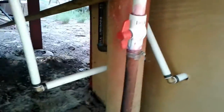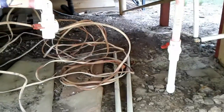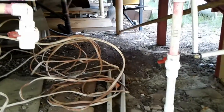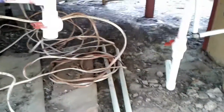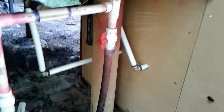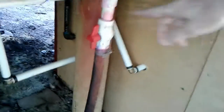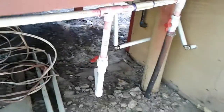Okay, to winterize the cabin, we got 3 valves here. This one, the far right, is the water shutoff. Turn that off. And these other 2 are the drains. One's a hot water line and one's a cold water line. You need to open those up and leave them open. Leave them all open for winter.